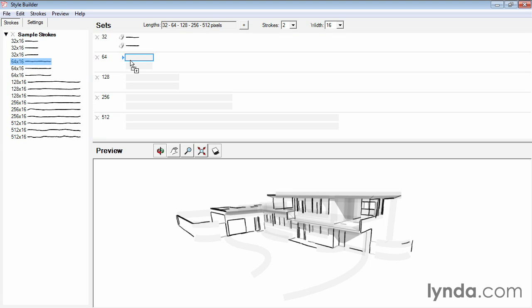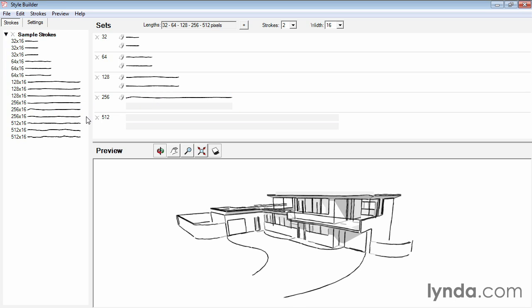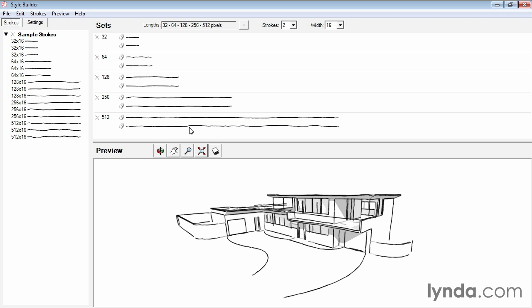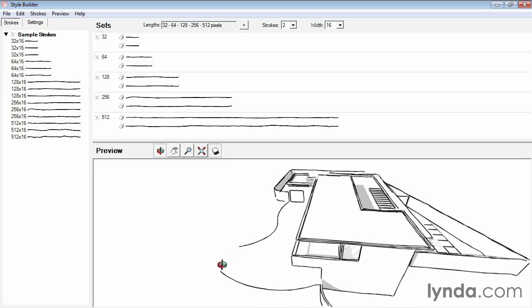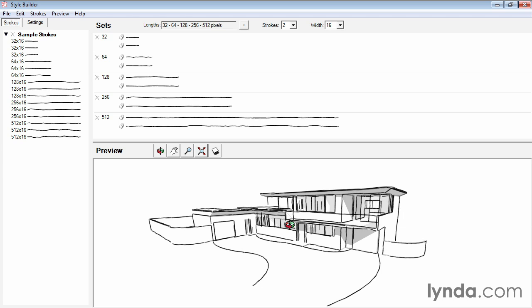If we want, we can do the same for 64. And again, we can mix and match different types of lines, lines with different character. Or we can keep the lines fairly similar. So if you wanted very straight lines, you could just have one each. Or if you want lines that have a lot of variation, again, you can do that. So basically, all I'm doing here is just clicking and dragging these lines into their respective spots. Now, once I have them in there, you can see how this is actually giving me a way to view how these will look in my style.